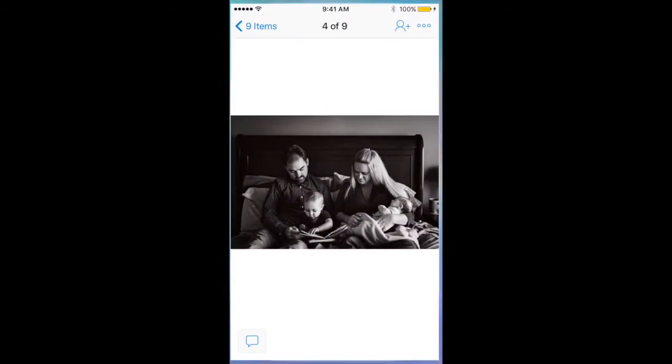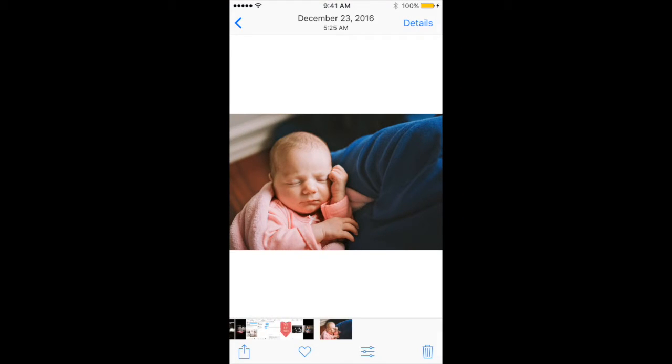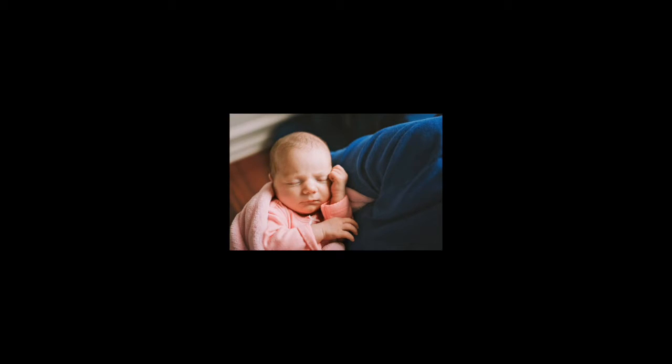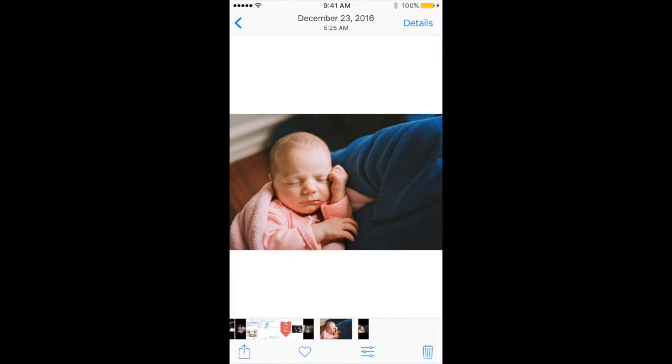Okay, I'm going to go into my photos. There's this one. Now look, this is how it was exported, okay? Now if I tap the image, it goes black. And what I can do from here is take a screenshot. So I did just show you two different ways. I hope that wasn't confusing.